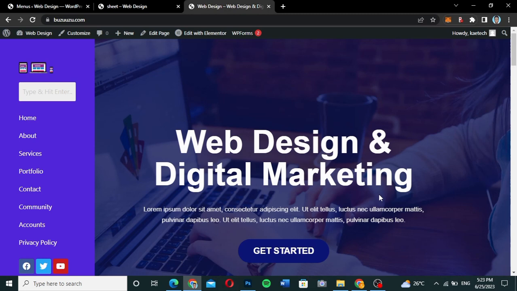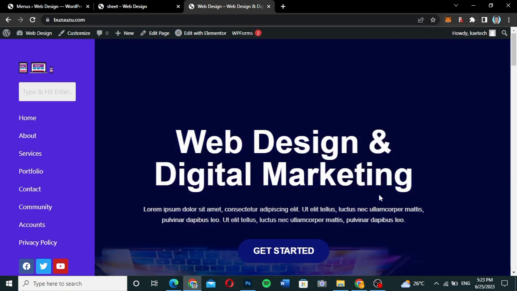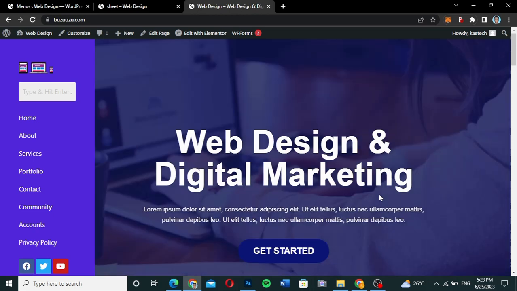We're going to talk about three main things. The first one is to restrict the whole website to users only. The second one is to restrict some specific pages or posts of the website to specific users or to users only.